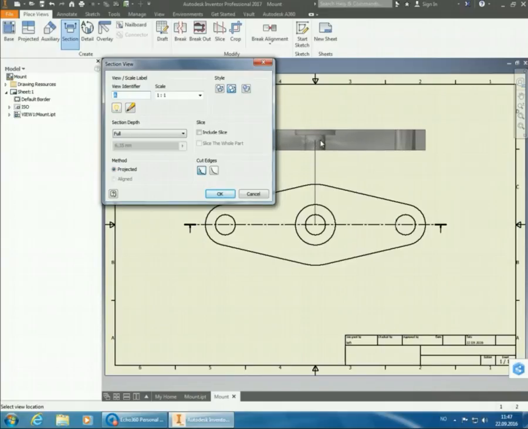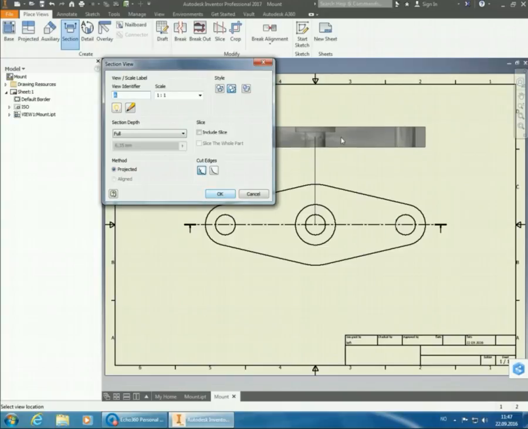It is also a possibility to change how cut edges are shown, because if you stop the section line inside your part, you are basically creating a cut edge there, because you're not going to show the rest of your part. So then you can choose if it's going to be a jagged line or if it's going to be a smooth line. But we're doing mostly complete sections when we're showing stuff.